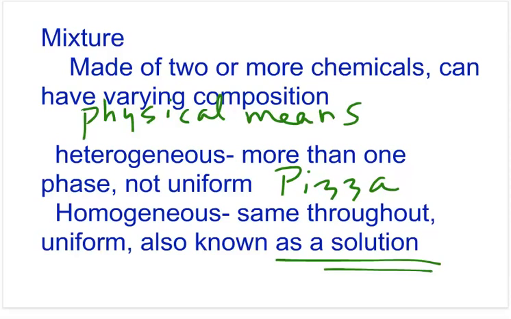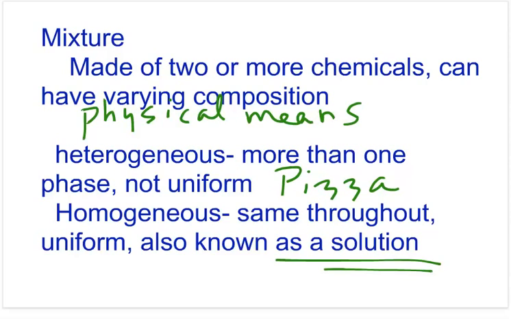Air is a mixture. The parts of air, which is about 78% nitrogen and 21% oxygen, with lesser amounts of carbon dioxide, water vapor, argon, different elements, they are evenly distributed. And you know that because when you walk, you don't all of a sudden hit a pocket of nitrogen and start gasping for oxygen. You know that gases are evenly distributed, so it's the same throughout.